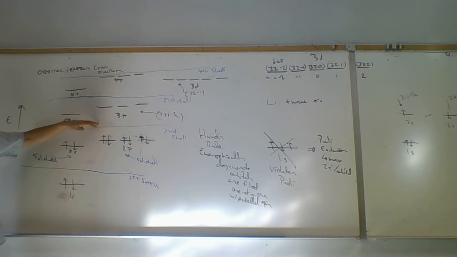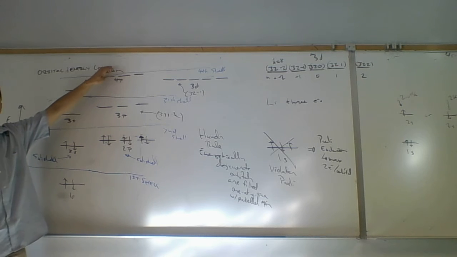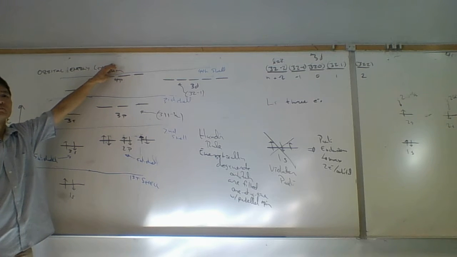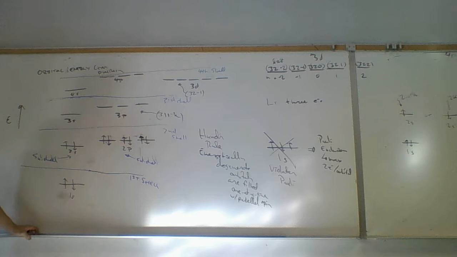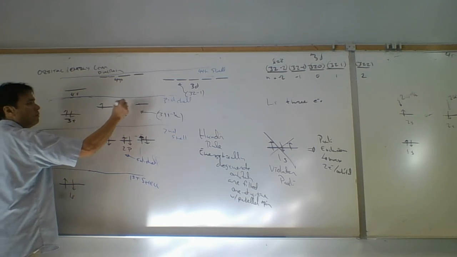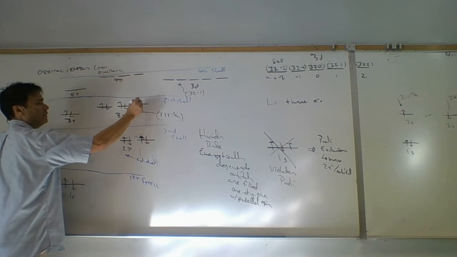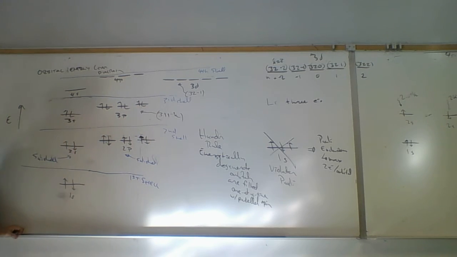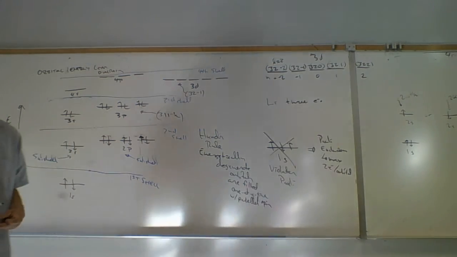If we fill the third shell, we're going to be at argon. If we fill the fourth shell, we're going to be at krypton. And so actually we're going to fill the third shell. When we fill the third shell, it's going to fill like this. 1, 2, 3, 4, 5, 6, 7, 8. So now we're at argon. And so let's go from argon.